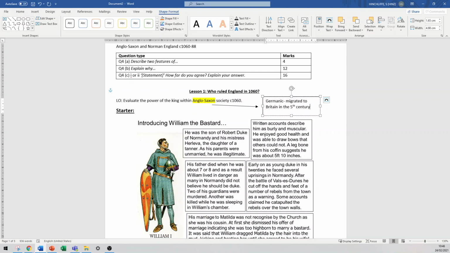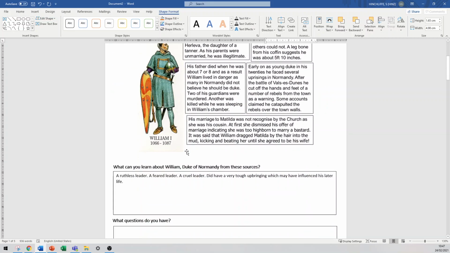So England, and the word England comes from the word Angle. So Angle land is what it was called. That turns into England. Anglo is often a word we use to describe English as well. So this is the England, the original England that we know historically. So what we're going to do is look at the Anglo-Saxons. We're going to look at how their society was run and ruled. And when we say society, we mean a collective of people living together. And we're going to look at how powerful their king was. So they're ruled by a king.